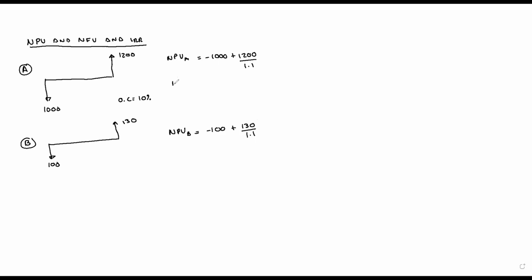And if we compute the internal rate of return, as soon as we have a single period, that's an easy way to estimate. It's simply the return, okay? So this is going to be 1,200 minus 1,000 over 1,000. So basically my internal rate of return here is 20%, and my internal rate of return here, and this is the one that is going to cause confusion, is going to be 30%, okay?